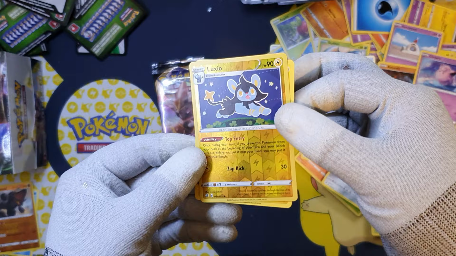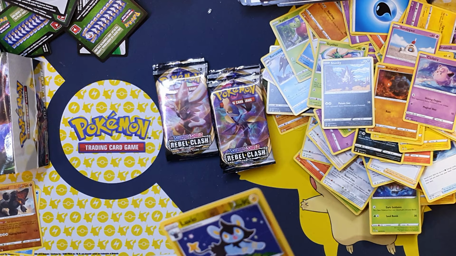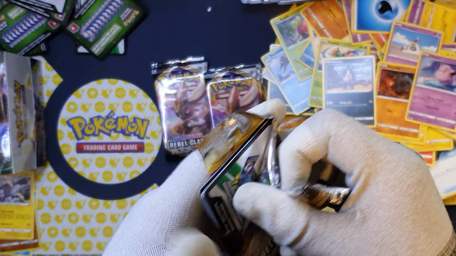Let's see off the reverse. Toxtricity making his appearance as a standard card, as a rare, but non-holo. Well, that's unfortunate. We just saw his big brother, the V, so we're happy with that anyway. But yeah, I like the fractals. I like how the fractal design comes across. It looks very nice. And same as the Bob Ross, the splash look.